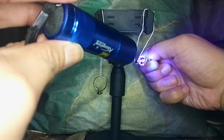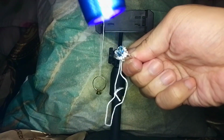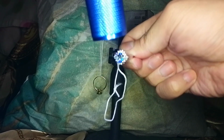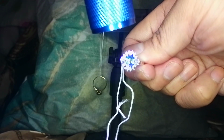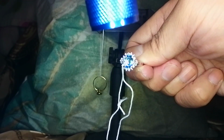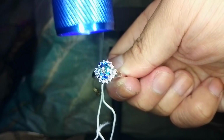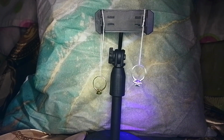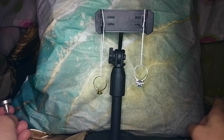So as you can see, there's no reaction on the stone, and it's still blue, and it's darker. You can see that it's not green or yellow, so it's a medium blue. If you touch it up, you can see, yeah. And if you use a diamond tester, there's no reading at all. And if you use a topaz on a diamond tester, it will read.